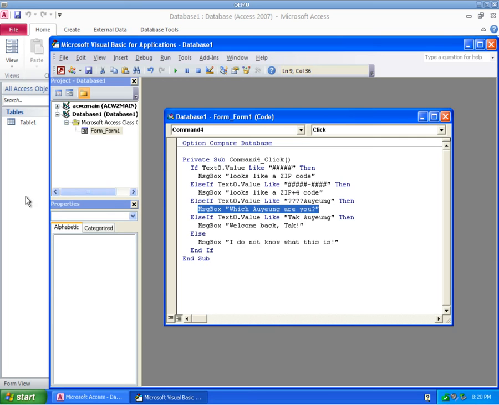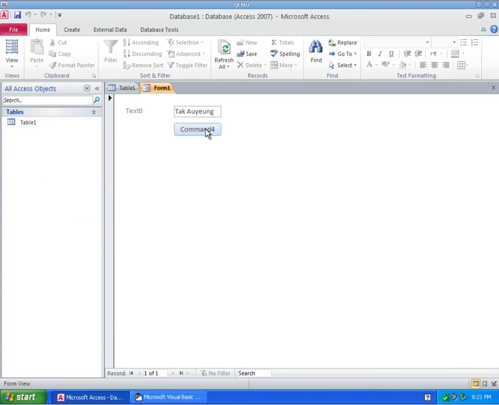Well, let's double check and make sure that that really is the behavior of this program. Okay, I still have "tag space Aryang" here. I click the button, and you can see that it only prints "which Aryang are you", and there's nothing else after that. Is that okay so far? The positioning of the conditions of a multi-branch conditional statement is very important. I think I mentioned that in the video as well. But it doesn't hurt to re-emphasize this particular part.